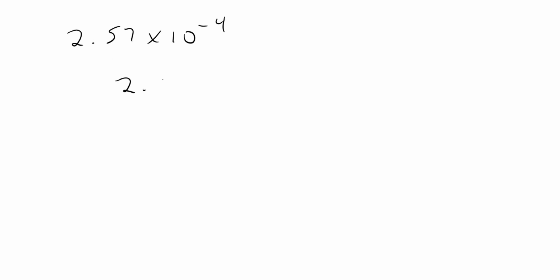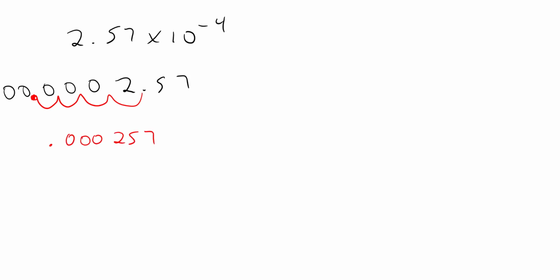So I'm going to write 2.57, and I'm going to put zeros on this side. And I don't care. Put some extra ones in there. Who cares? I'm going to move over 4 places. 1, 2, 3, 4. That's my decimal. So my answer to this problem is 0.000257. It's easy. Really easy. Just negative exponents make smaller, positive exponents make bigger. That's easy. So one more, and then let's do some computations here, some multiplying and dividing.